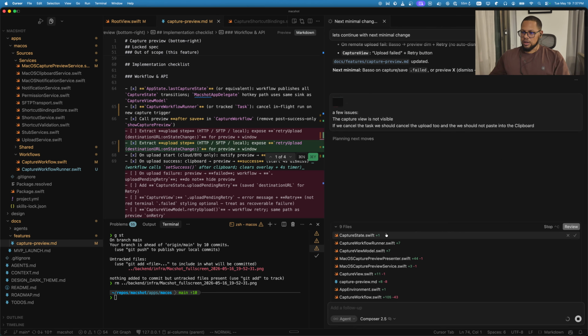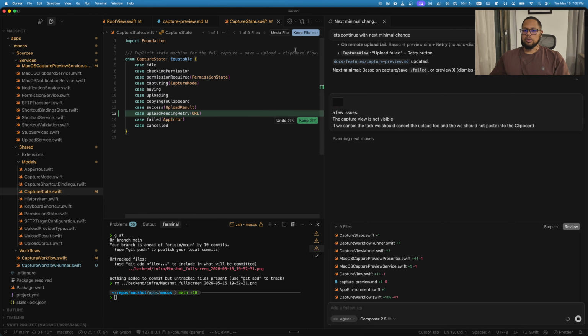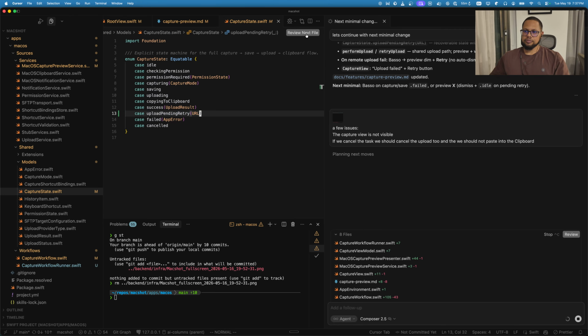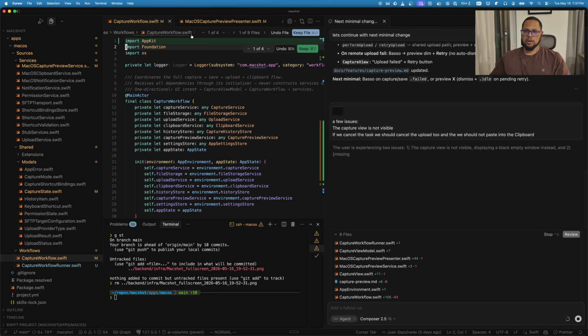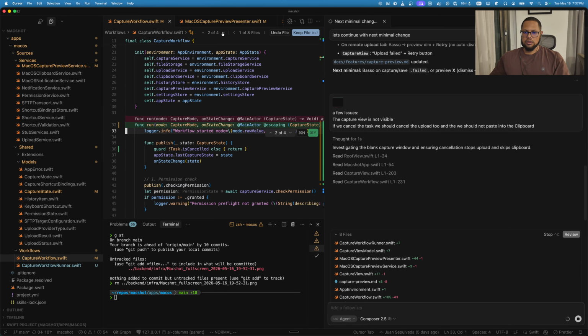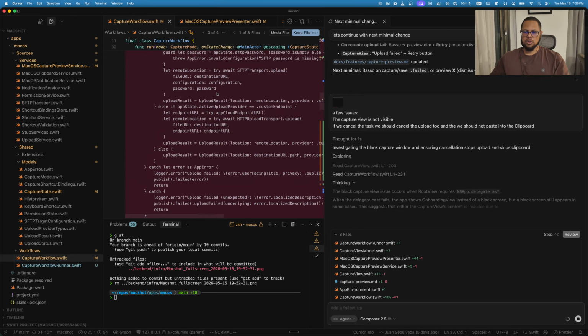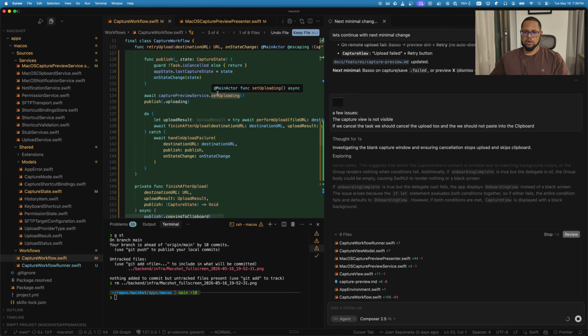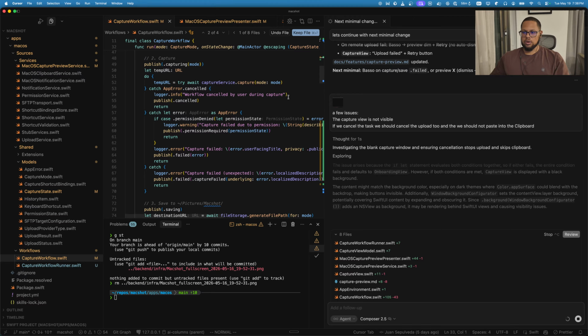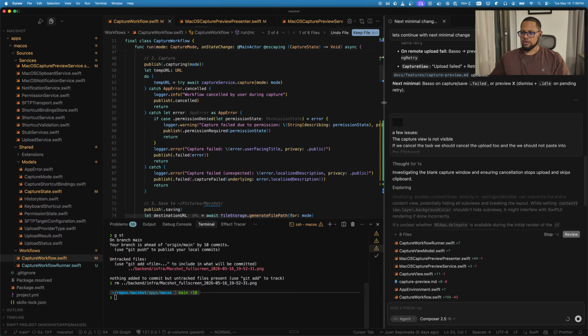And while it's doing that, let me check what it has done for the pending retry. We have the capture state. Okay. And run mode. Okay, there were a lot of changes here.